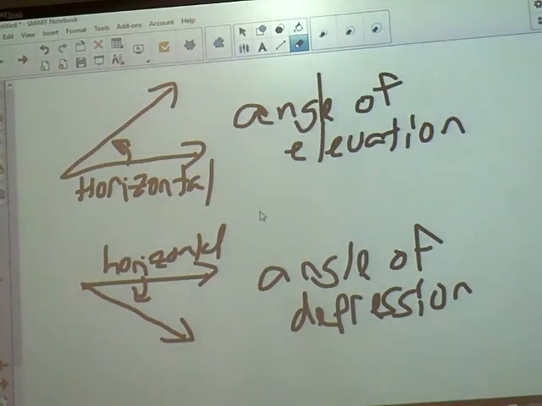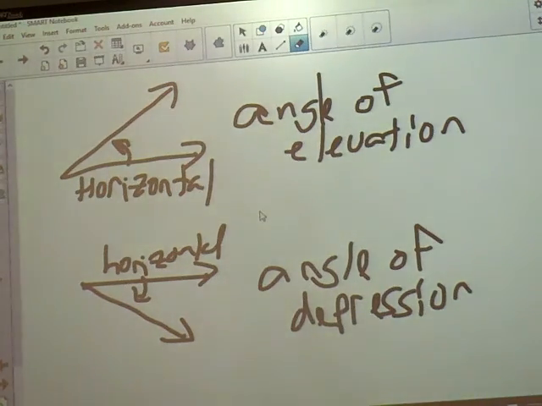Anyway, so those angles could be moved, flipped, written different directions, pointed different ways, but it's always based off of the horizontal one. So a lot of these problems that we're going to look at, like the ground would be your horizontal side. If we're measuring like the shadow of a tree, remember those are common problems, shadows of flagpoles, the ground will be your horizontal. So we might have to move those around, but it's always based off of your horizontal side.